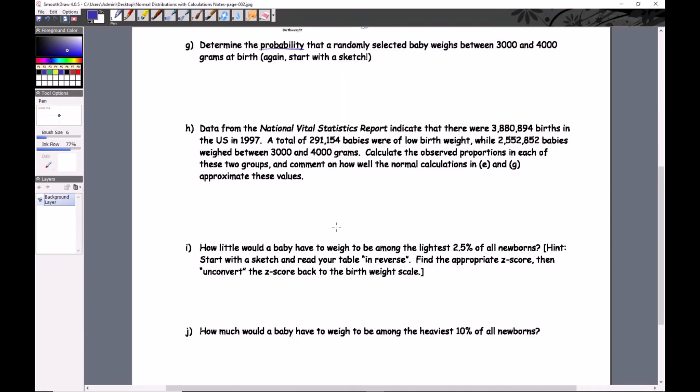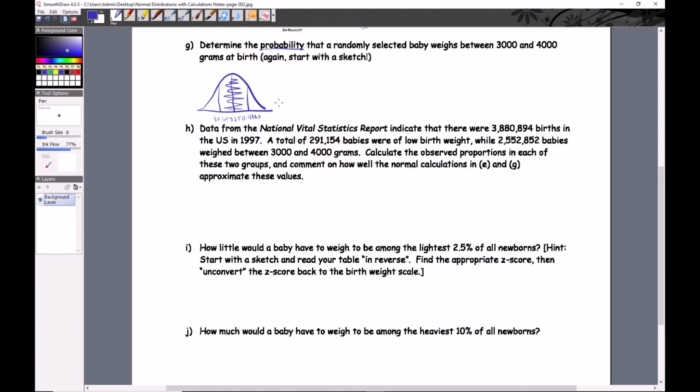All right, so left tail, right tail, now we got to get a value that's in between. They didn't sketch anything for us, so we are going to do the sketching. And we'll just do values before they're standardized. So remember, this is centered at 3250, and we want to go from 3,000 to 4,000. You don't have to be super accurate with it, but it's going to be this region right here. You can imagine that the proportion of babies between 3,000 and 4,000 grams at birth is going to be pretty big, because most of your area in these curves is to either side of the center.